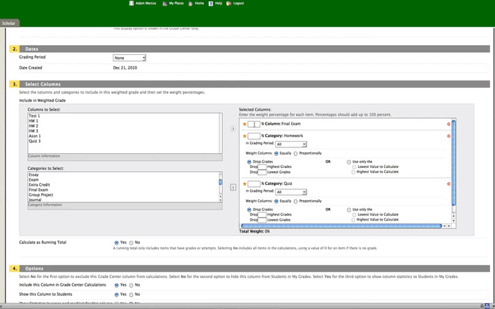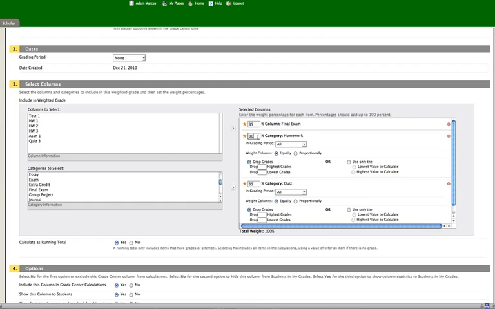Enter your total percentage weights in the appropriate boxes. Please make sure that your total weight adds up to 100%, or else this could cause some catastrophic errors in the calculation.